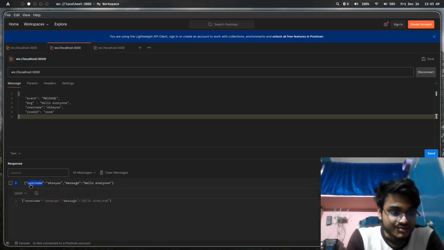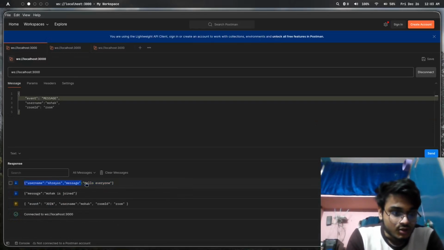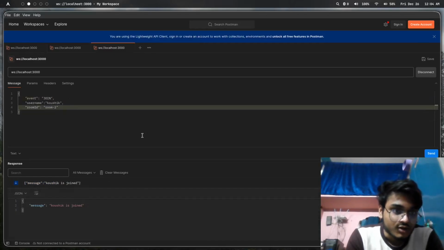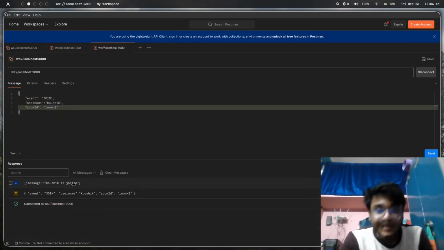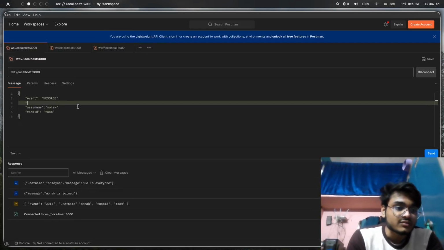So Shreyas has sent a message called hello everyone, and this has been received by Mohak. So Mohak can see that Shreyas has sent a message called hello everyone, but Kaushik can't see anything because again Kaushik was in a different room. If Mohak also does the same, he sends a message, hello Shreyas.